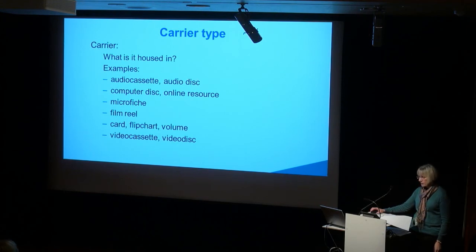And the carrier type is, what is it housed in? What's the carrier? So it could be an audio cassette, audio disc, computer disc, etc. Card, video cassette, video disc. You will find that with a lot of these that there will be repetition, but we have to work with what we've got within RDA.